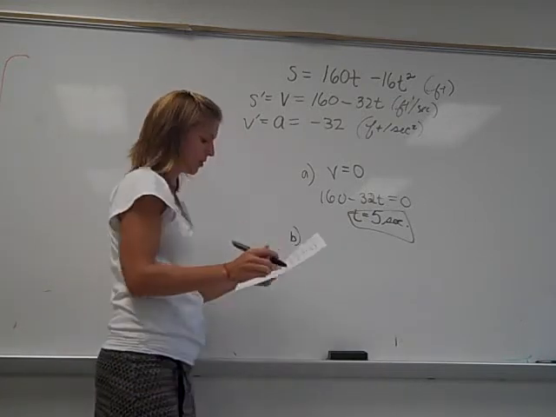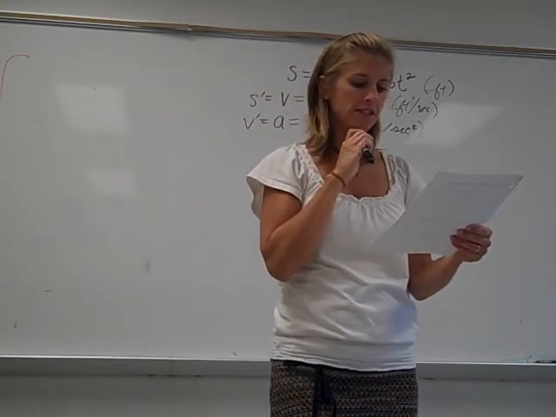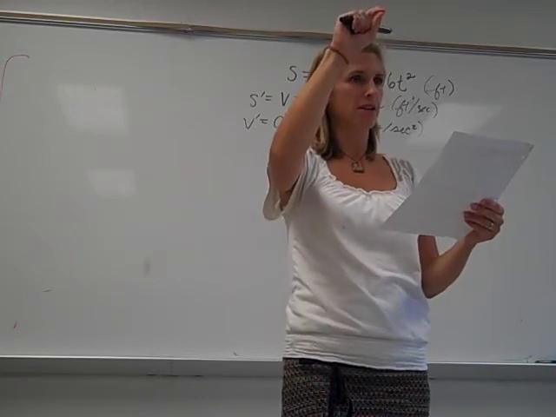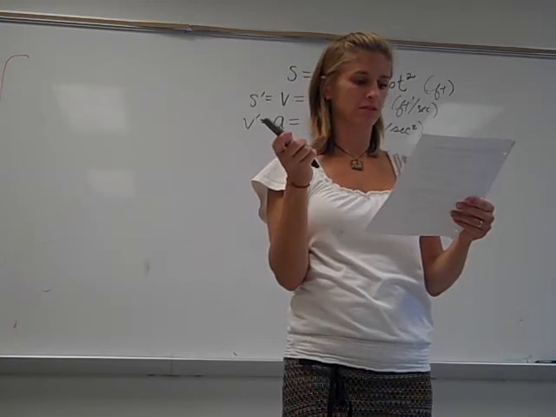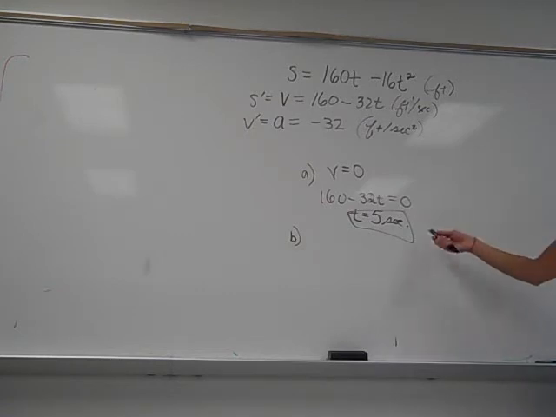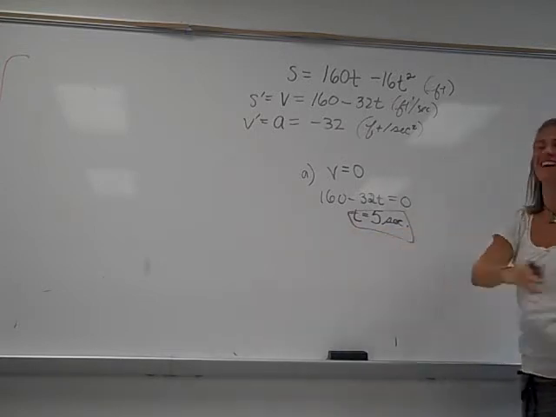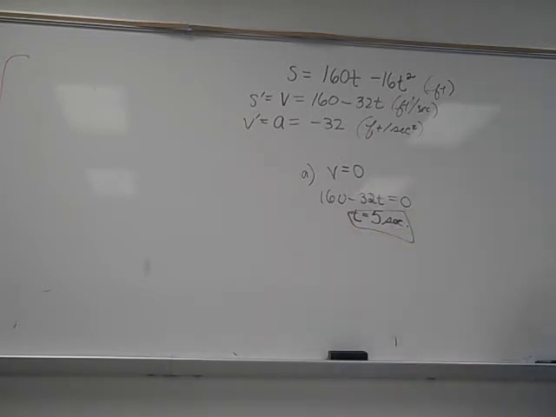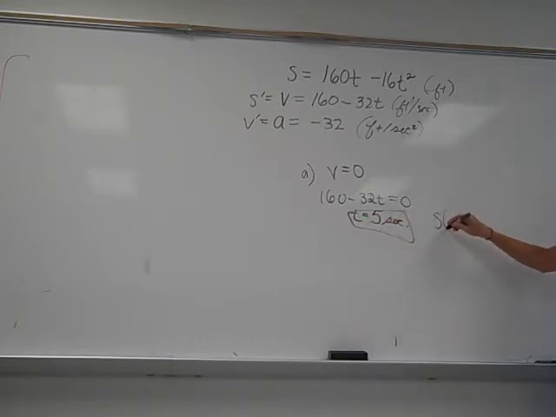Alright, part B. What is the velocity and speed of the rock when it is 256 feet above the ground on the way up? How high does it go? We said 5 seconds. Oh, sorry. Read the question. How high does it go? It does not go 5 seconds high. What do I do with that? I plug it into position. At 5 seconds is when it's at its highest. Now I have to find how high it is at 5 seconds. So plug 5 into position. That'll tell us how high.